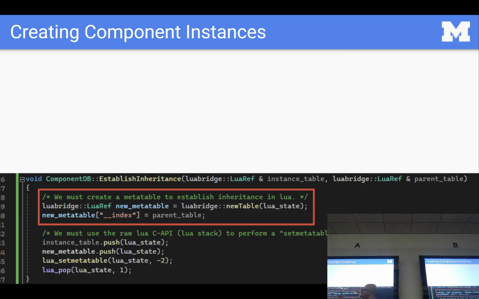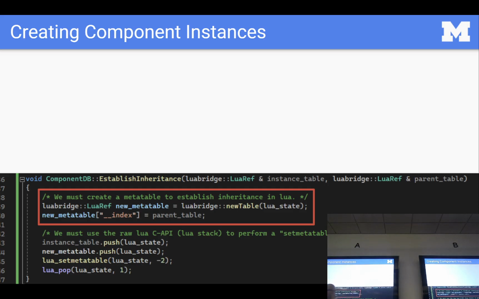We're creating a new empty table. We're calling this a new metatable, but it's just a table. And so this table is going to have a variable called __index. If you recall, this is going to make the table pretty special. This index value on the table is going to point to the parent table, and this makes the table possible to be injected as a useful metatable.